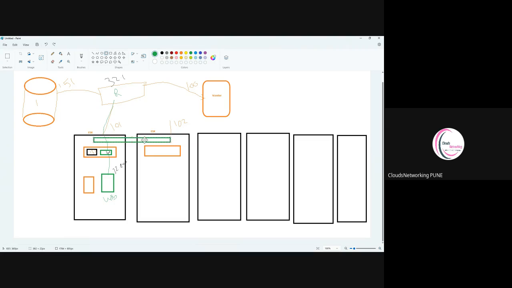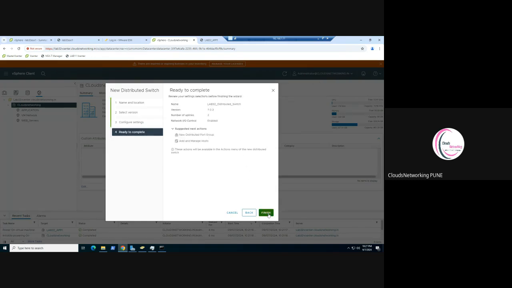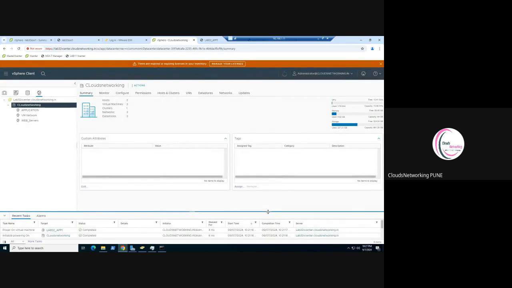So where I'm creating it now, first I'm creating it here on vCenter. Then I'm joining these 2 boxes here. Let's go ahead and create a distributed switch. I need only 2 uplinks. If you go for more uplinks, then what will happen? You lose your ports. Okay, do you want to create any default port group? Tell them to don't create or create. Nothing happens. Okay, finish.